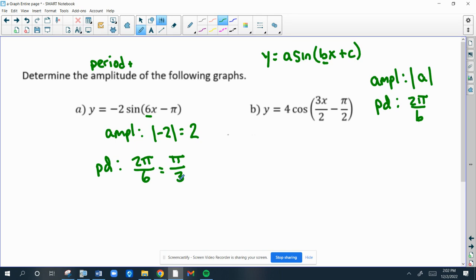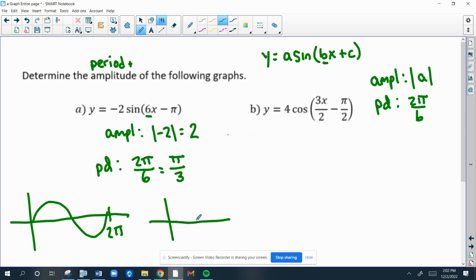What that means is normally the sine has a period of 2 pi, so it takes that long to complete a cycle. If the period is now pi over 3, it's going to smush it a lot. Here's where 2 pi is, and this is your normal sine graph. This particular sine graph finishes in pi over 3, which is somewhere over here, so it's going to have to do this. So it's going to be smushed. Hopefully you understand that. Sometimes it takes a while to think about it. But let's go to the next one.